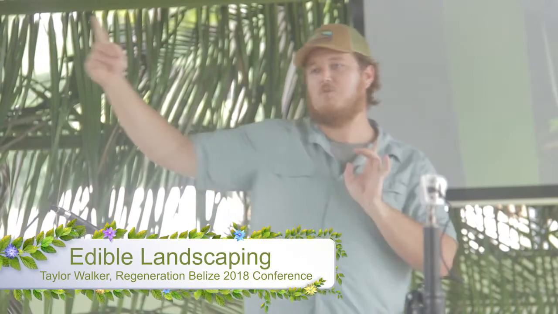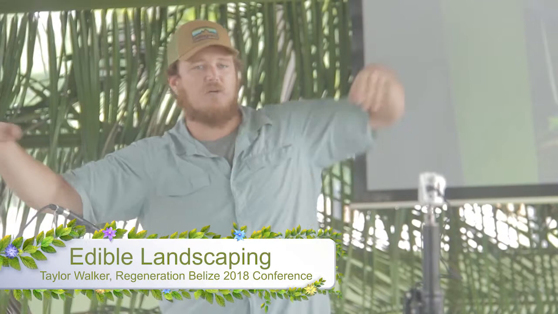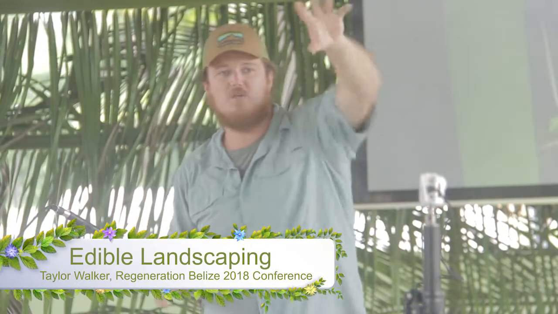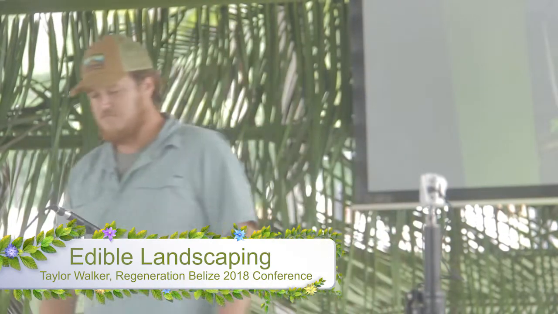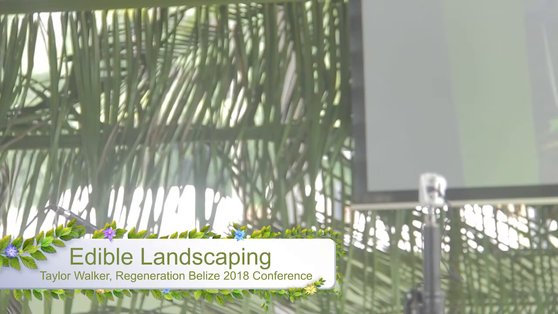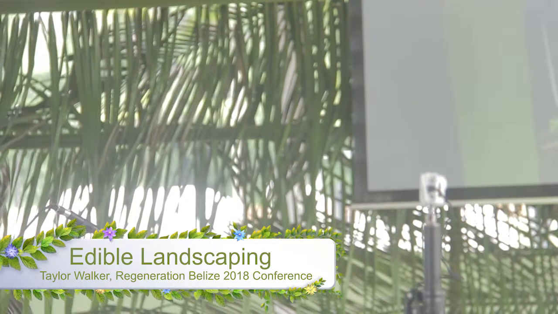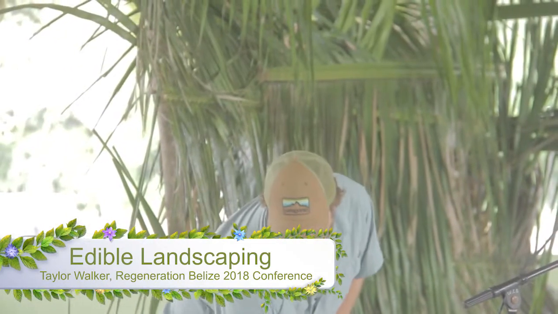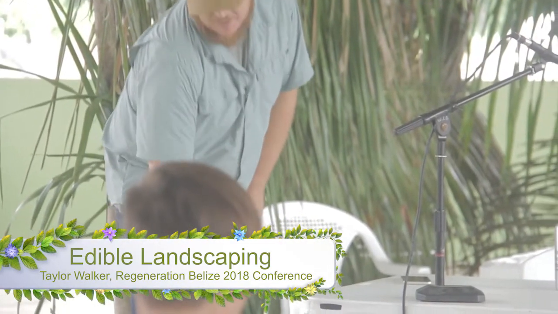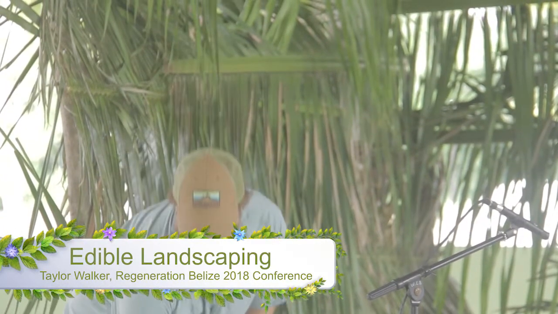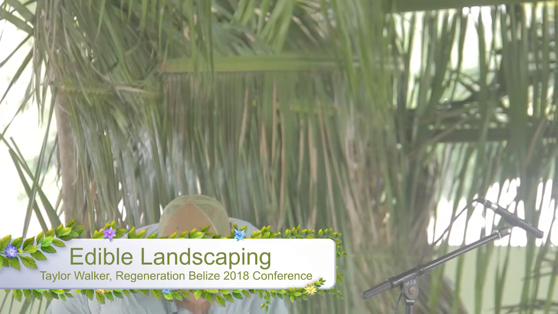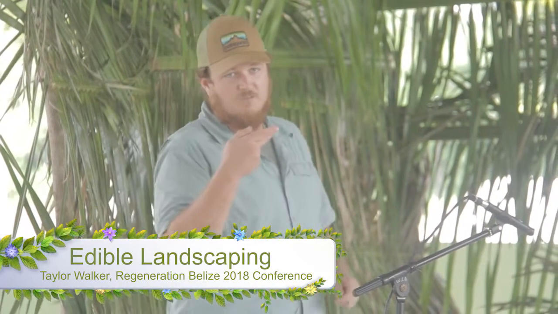If you let the branch grow really long before you split it, then you're going to get one of these big, lanky trees that produces 1 guava here and 1 over here. To keep them the small, short trees you see growing around here commercially, when the tree gets about 1.5 feet off the ground, some people let it get about 2 feet, then they head it or split it then. It comes up as a straight seedling, but when you pinch that young tree back, it splits. So I usually split them before 2 feet. If it's about 18 inches off the ground, you prune it the first time, then it splits.